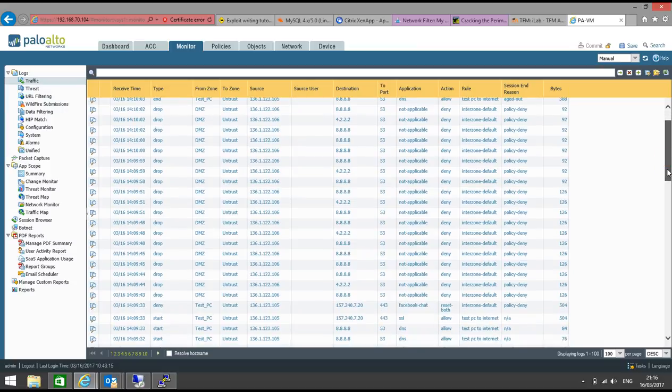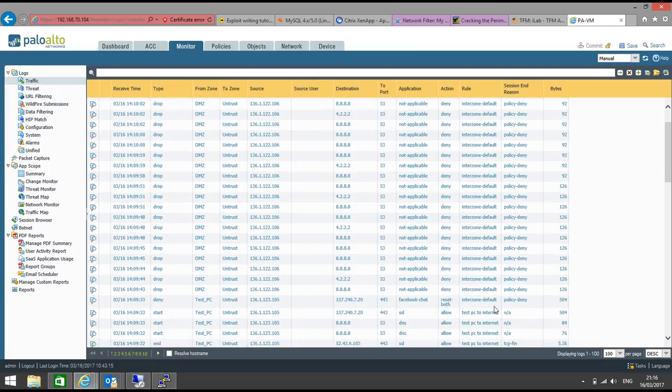Let me scroll down. Here, for the same IP address 157.240.720, one request was allowed, which is SSL, and the second request, which is reset both, was blocked. So we are able to block the connection, but we are still able to chat with the end user, because the application sends all that information inside an encrypted payload.